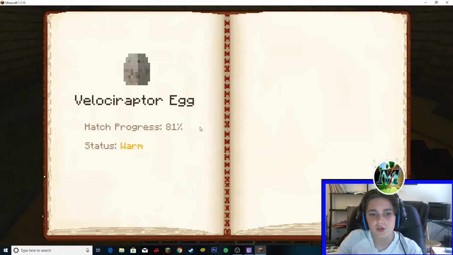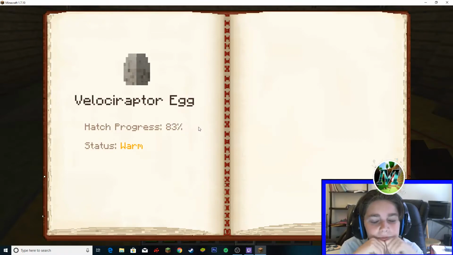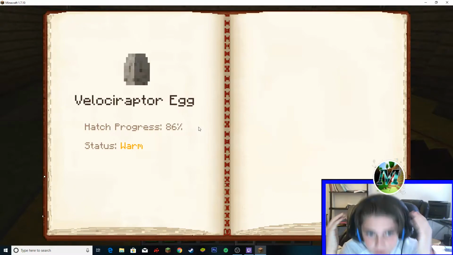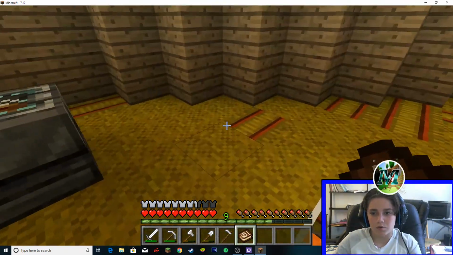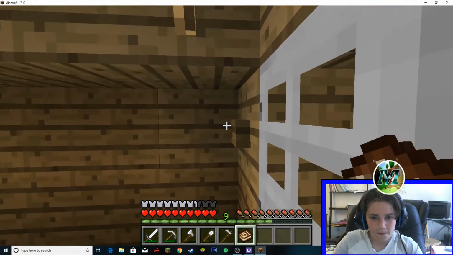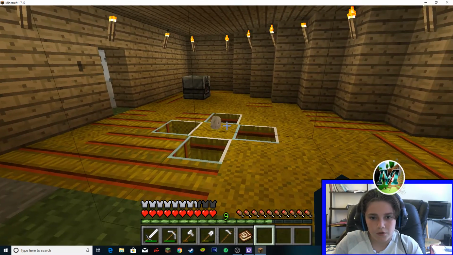No, I'll go for 90%. Come on, guys, this is gonna happen! Yay! 5, 4, 3, 2, 1. Go, go, go! Wait, no. Can't hatch it. Guys, we're gonna witness it. Hatch.